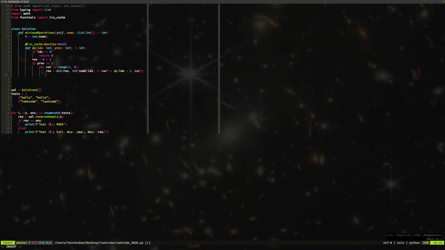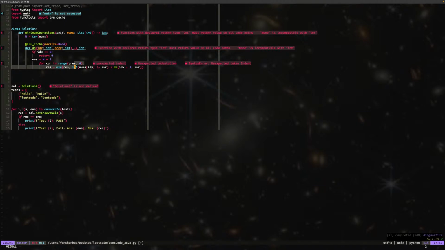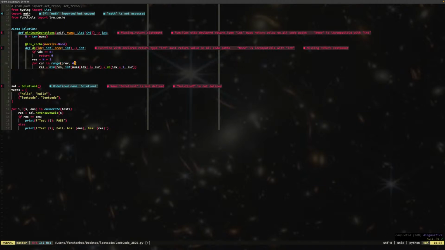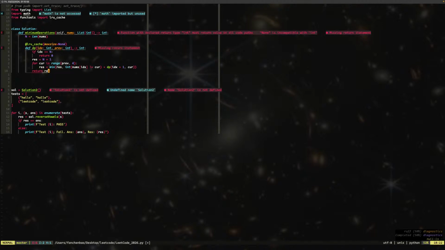So that's if previous is 1, and if previous is a 2, then oh yeah, then we should actually do this. This is the pre, right? Based on what pre is, if it's 1, we do 1, 2, 3. If it's 2, we do 2, 3. If it's 3, we just do 3 by itself, right? And then we'll return res.